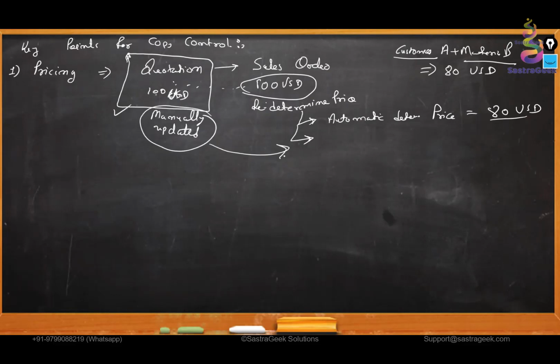Or you may have a situation where you want to copy all information as it is, only you have a need to redetermine the taxes. Why redetermine the taxes? There can be a situation where you want to copy the price as it is, but you want to redetermine the taxes only. What can be the situation, guys? Can you suggest? Or can you think of a real business scenario?